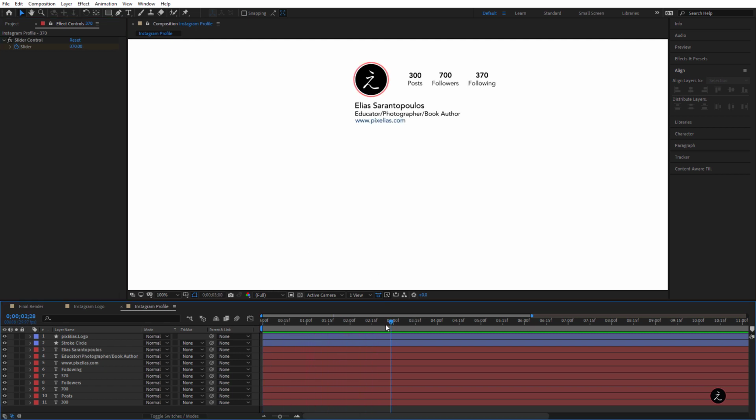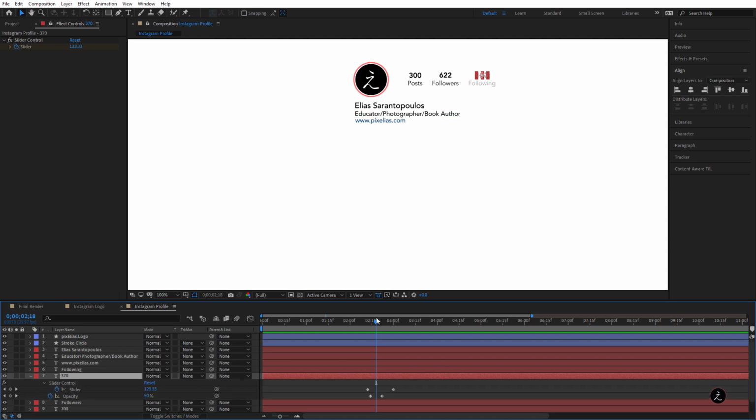Basically, if you notice, none of these numbers appear in the beginning. So let me show you what I did. Just going to press the letter U for the visible keyframes. And here's the opacity. You see that? So I have just opacity from 0 to 100. These are the numbers. So I slightly offset this so we have a nice ease into this. Okay, that's not abrupt. So I did this for all the keyframes.